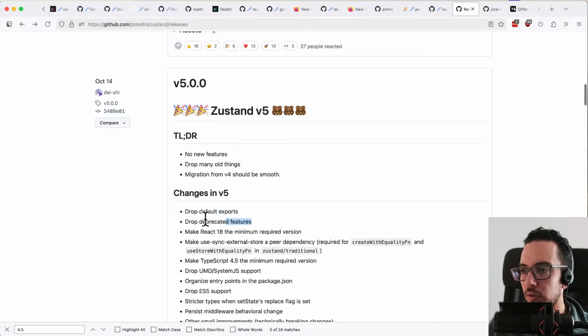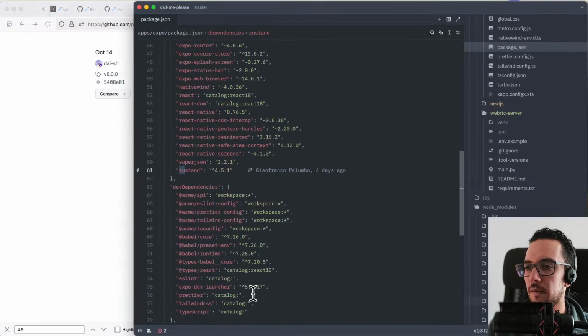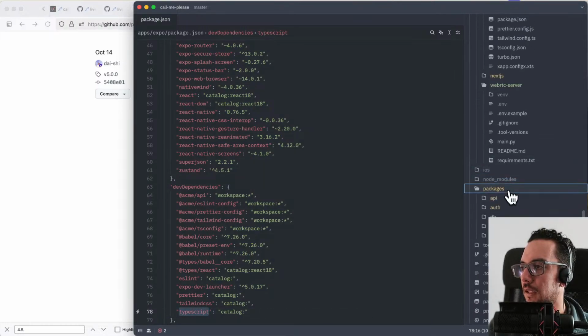No more default exports, deprecated features. We do have React 18 as a minimum version, or TypeScript is. I think we are TypeScript 5.